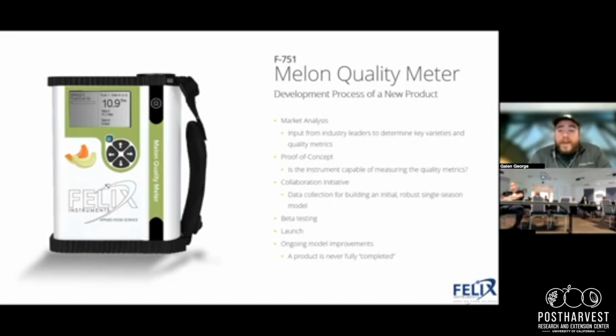Once we've determined that, we'll move on to a more proof of concept study where we'll actually just go out and prove whether this instrument is capable of measuring the quality metrics. And this is where we face a lot of barriers. And I know that we've already kind of touched this topic, but some challenges that we face when we're doing this are things such as penetration depth of light. So that was one of the first things I think that Erwin mentioned, talking about penetration depth.